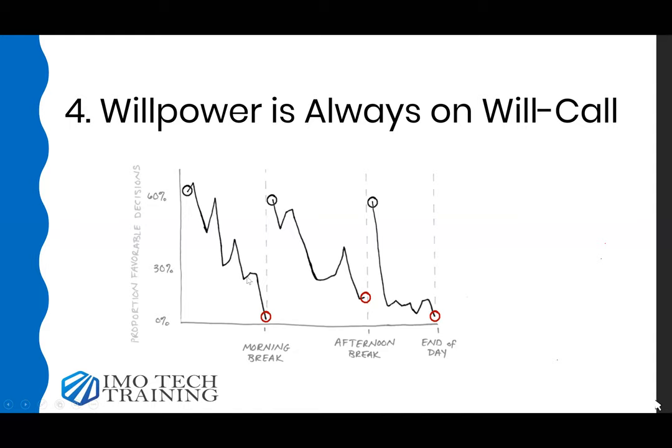That number starts to drop. The reason is these judges are hearing case after case after case. After a while, their brain gets tired. And the default answer is no, right? So you see by the morning break, the percentage of people drops drastically. But then they take a break, they refresh their brain, and they come again, they start to listen to the second batch of people. And again, you see a higher percentage. But you see the drop is even more than in the morning because again, the brain starts to get tired as the afternoon hour goes up.